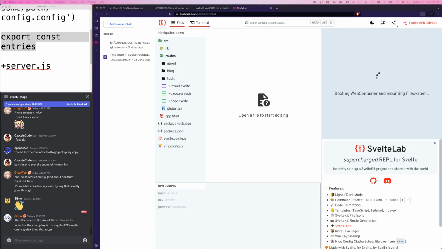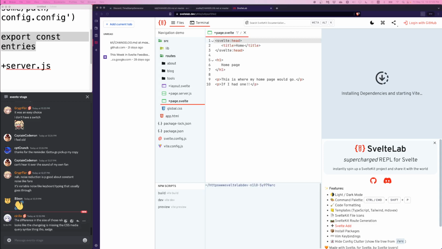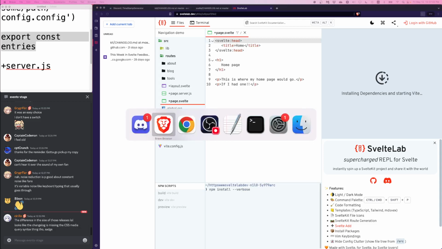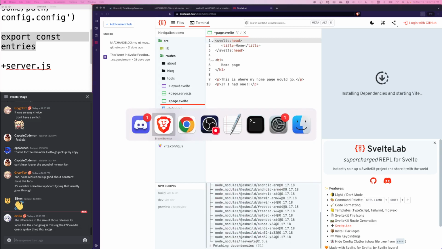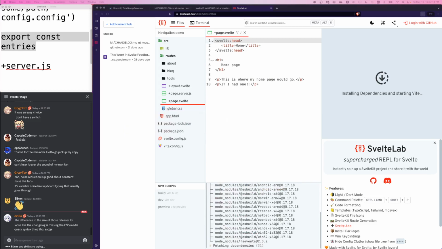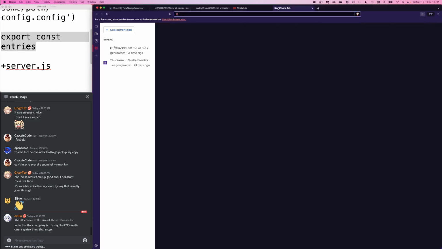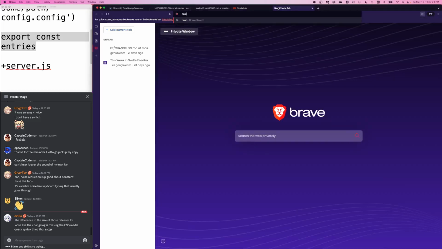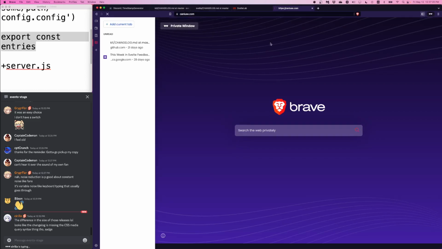Looks like the changelog is missing the CSS media query syntax thing though. I'm not sure if that's in the next release or in the current release, but actually it was in the last release. So Cyrilla may be referring to in the chat the media query range syntax. I believe that's now available in Svelte. Can I use .com? I tested this recently.